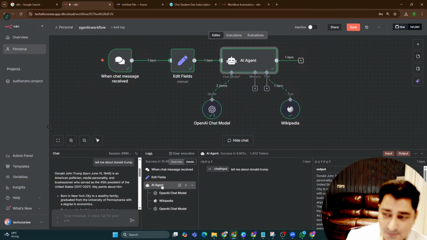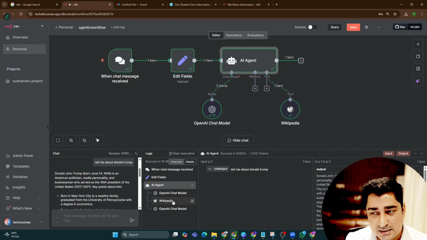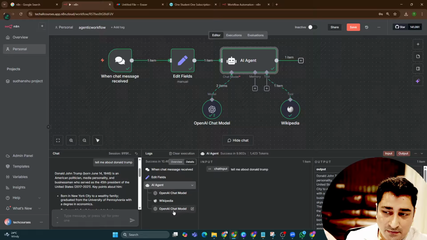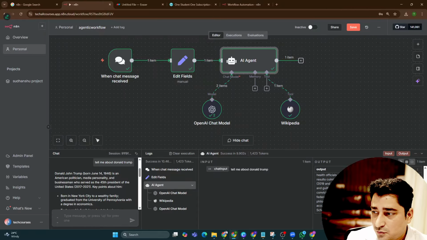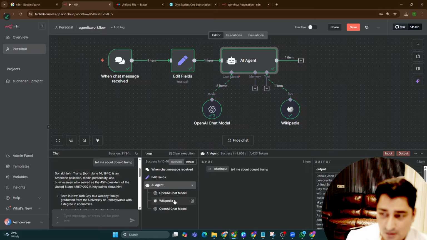So when you have passed something to the AI agent, in the log itself, this is how the flow is. It goes to the AI agent, then to the chat model, right? It tries to understand your question with the help of the chat model. Then it understands that, okay, fine, you have to go to Wikipedia and search for something. And then whatever data it pulls from Wikipedia, as per the instruction to give me everything in 200 words only, right? I'm looking for an answer in only 200 words. So it sends that data again to the chat model. You can see that it has been called 2 times, and it's the complete exact flow.